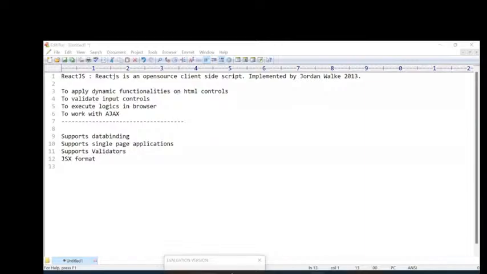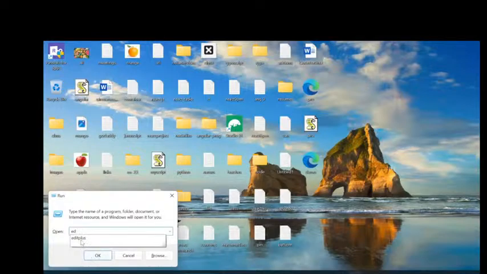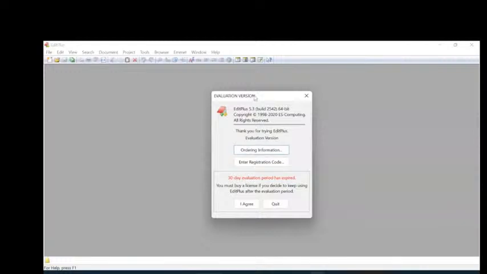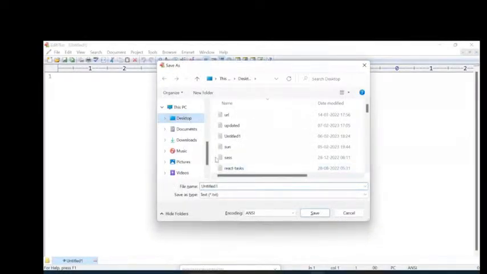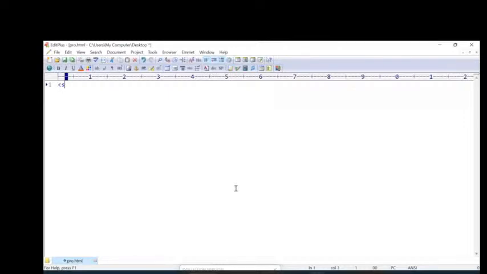See, a simple program I'm creating. Let's see this. Save this file on the desktop location as pro.html. Script open tag, script closing tag, body open tag and closing.